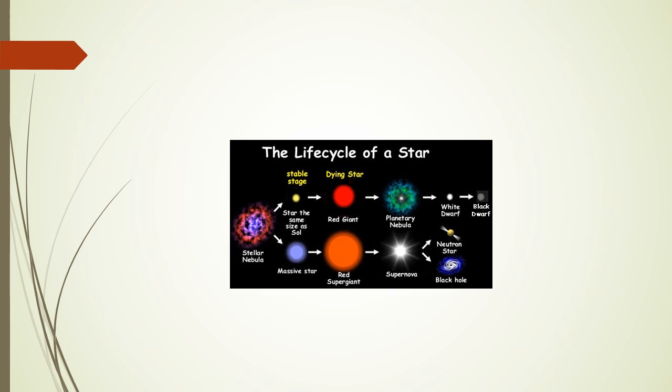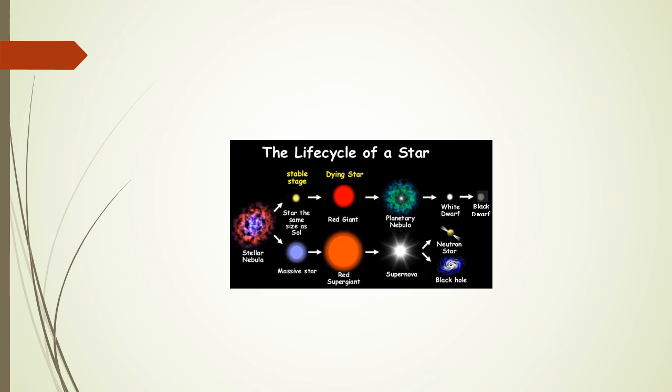So if we look at this slide, what we're looking at is two different ways in which a star can basically live out its life. All stars begin in the same way, in what are known as nebulas, or in this case a stellar nebula. And that's the very first slide all the way to the left. What these stellar nebulas are is huge groups of gas and dust that eventually, through the force of gravity, start to spin together. So stars go one of two ways.